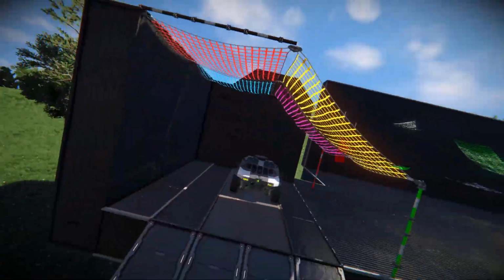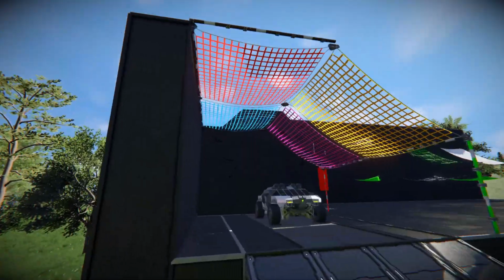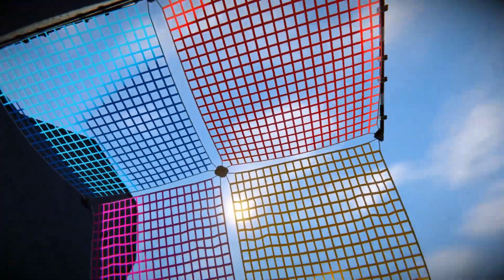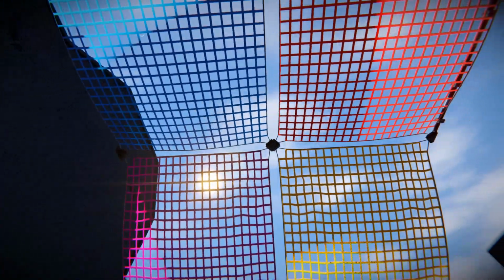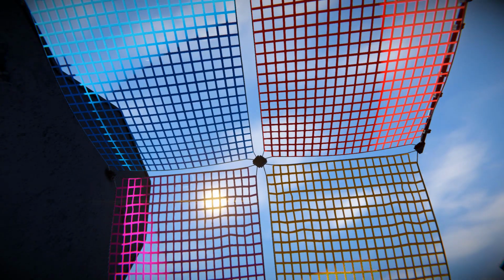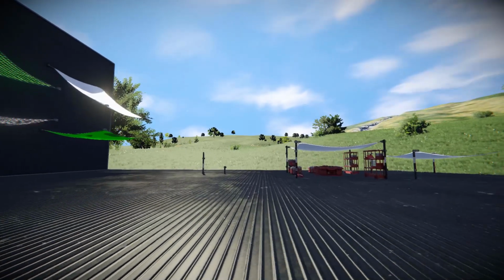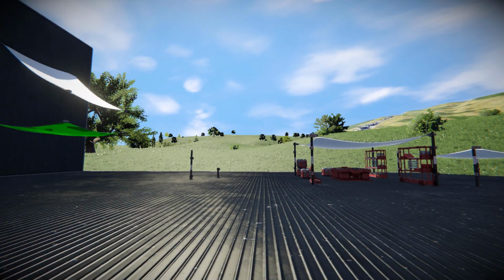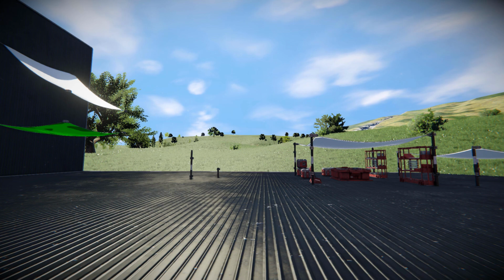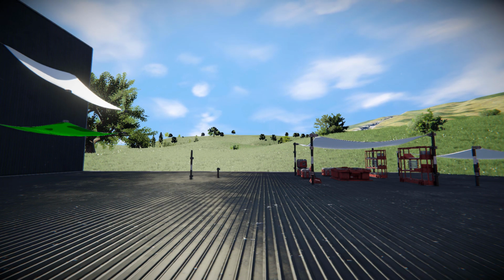Then we come around over to the ramp, that's what that looks like. Then just for good measure, we come underneath there and look up. So sunlight does come through, and you can see how that's been joined up in the middle. And there we go. So now what I can do is give you a little example, then we'll play with the weather, because the tarps which are currently moving around should become more animated in stormy weather.